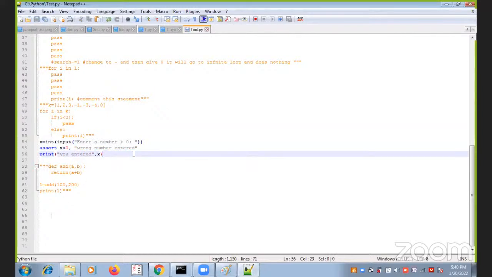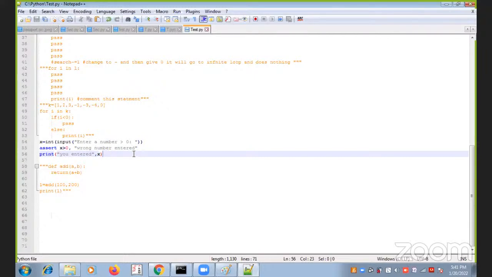Now we'll discuss assert. It's very important. Assert is used to check the condition. No doubt, if is also used to check conditions only. But with assert, you can validate. The assert statement is useful to check if a particular statement is fulfilled or not. And if it is not meeting that condition, it will raise an exception.